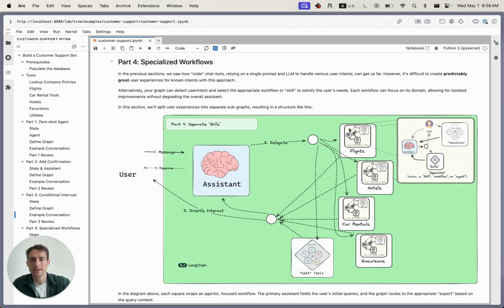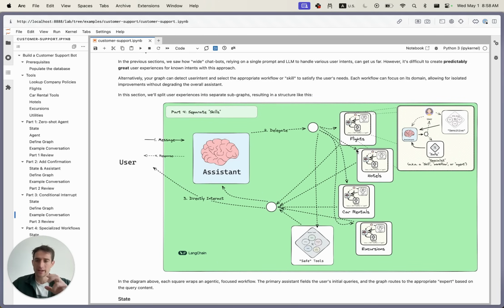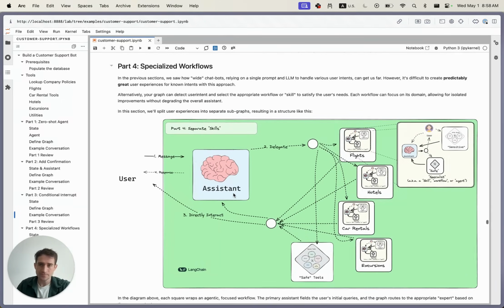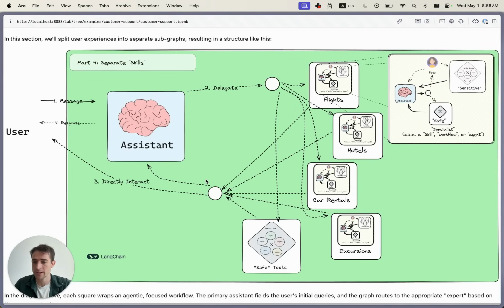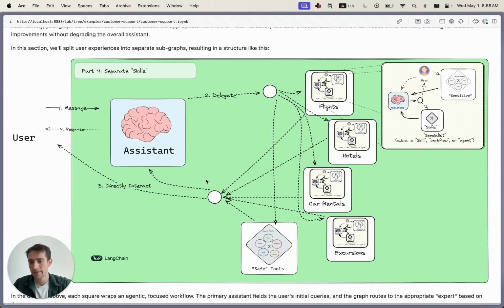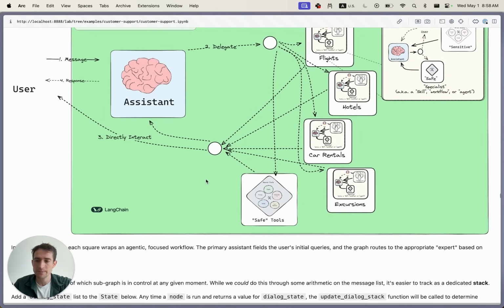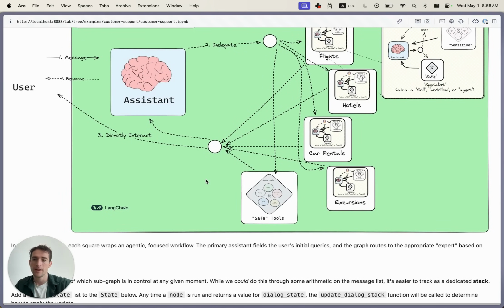By separating out concerns and creating these workflows, you can really target common intents and make sure that those experiences are great. You can optimize these independently. You can evaluate them independently without worrying about interrupting or degrading the overall user experience. This does create more code complexity. It's more stuff to manage. And so there is a trade-off here. I wouldn't start directly with this pattern if I'm just building a simple Q&A app. But if you have found that your LLM is starting to struggle with separating concerns and handling all these various user intents, this is a design pattern that I would consider adopting.